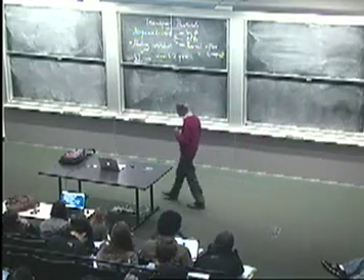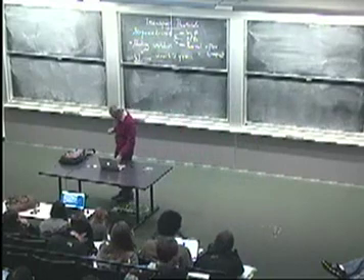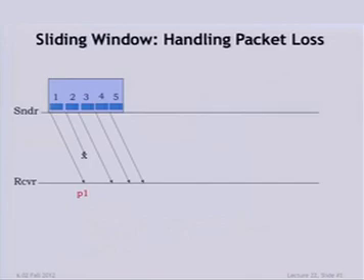So I'm going to show now what happens in some pictures with a sliding window when you have packet loss. It's the same picture as the last time, except now packet 2 is lost. The sender doesn't know that it's lost yet. So packet 1 goes here, packet 2 is lost. This arrow is supposed to be packet 3 is sent, packet 4 is sent, and packet 5 is sent. And the window size in this example is 5.